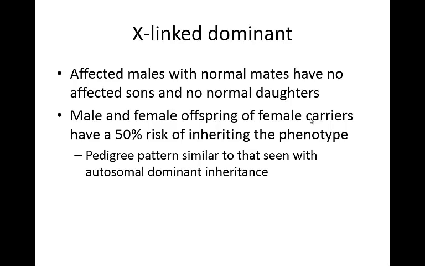And so if you're looking at a pedigree, it can be very difficult to distinguish between the pattern between this and between an autosomal dominant inheritance. Really the main key is here, you have to look at the affected males with normal mates, have no affected sons and no normal daughters. Other than that though, it can be very difficult, like I said, to distinguish between the autosomal dominant.